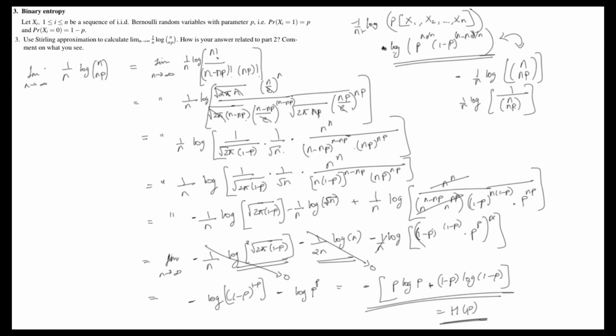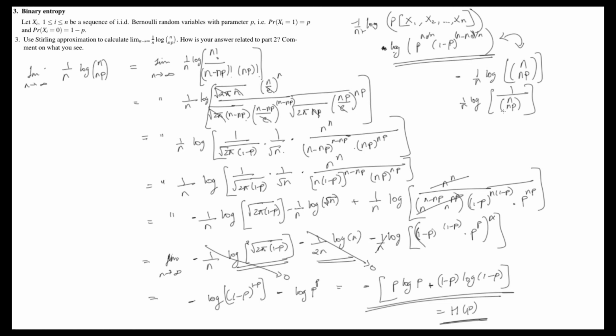So what is 1 over n choose np? What is n choose np to begin with? You're choosing a fraction p of all the n. You're finding the different ways of choosing a fraction p of all the n items, or all the n ones. But p is the true fraction, or rather it's the most expected fraction of ones which you're going to see. So you're basically choosing the expected fraction of ones. So as n tends to infinity, you're finding the different ways in which the true or the most expected sample occurs.